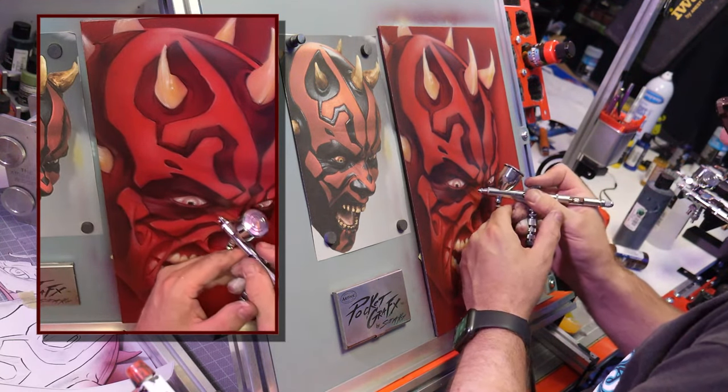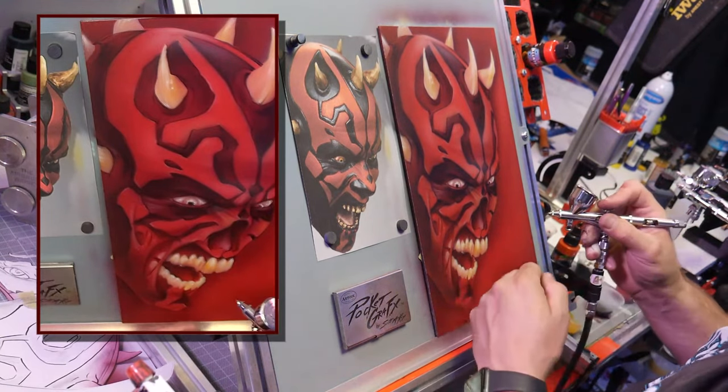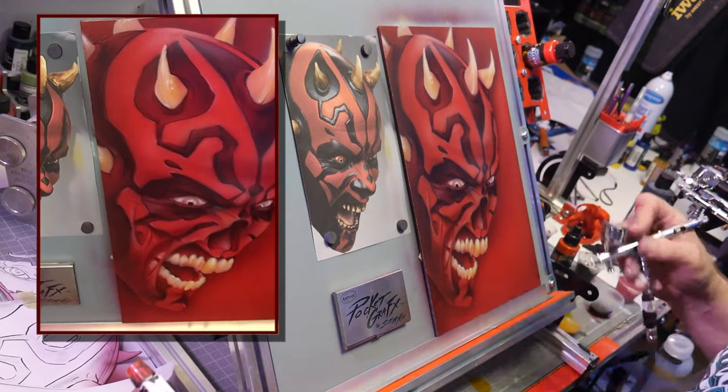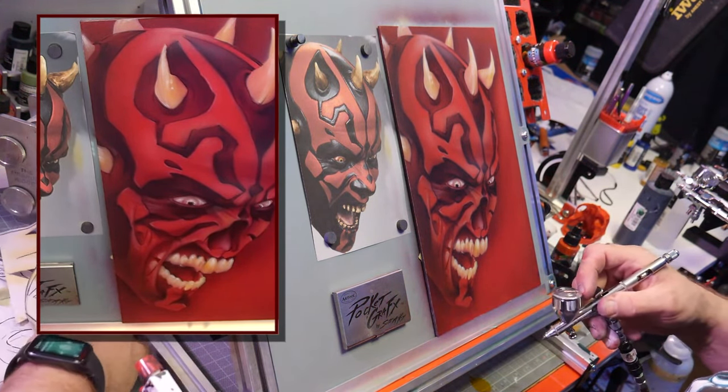You know, so the big key is not going in for those kill shots of bright white and hard black right out of the gate, because that's what gets you. It really just backs you into a corner.